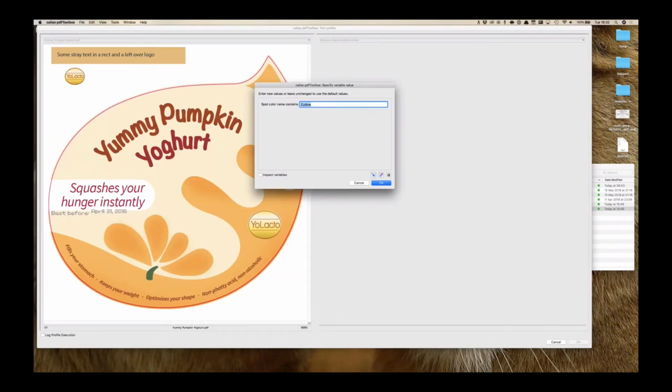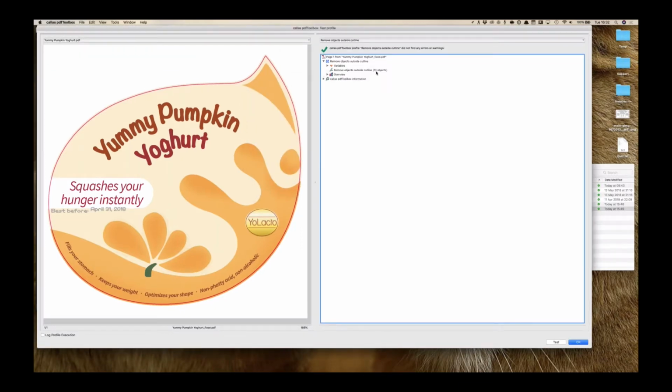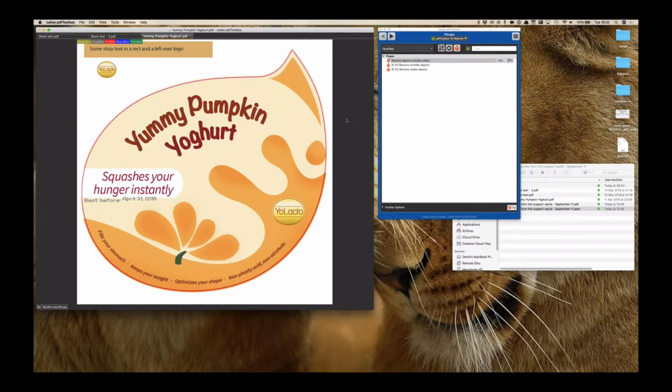There is a variable in here, again, that lets me define what the name of the cut line is. In this document, it is actually called cut line, so I'm just going to go ahead. And when I run that on this document, as you can see, there are now 13 objects that have been removed. And in fact, all these objects that I had in the left upper corner that were outside of this label cut line have been removed. So to create a proof version, this could actually be quite interesting. Okay, so I think this is more or less what I wanted to show you in this particular session.